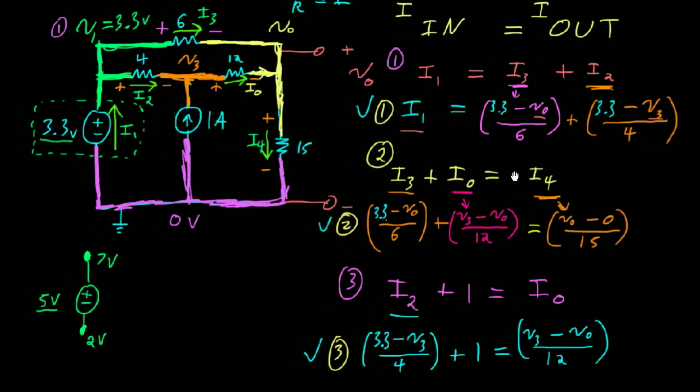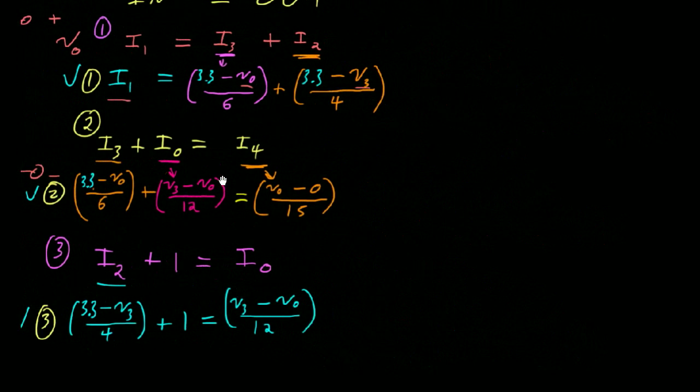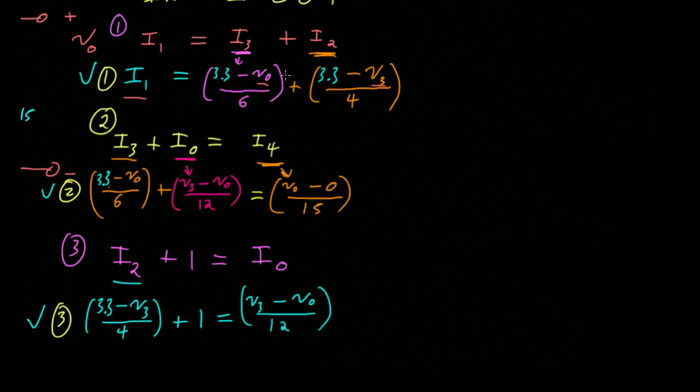What I'm going to do right now is end this video right here, because essentially we started out with a circuit problem, and now we've got an algebra problem. I've got three equations and three unknowns, and once I solve those, I'm basically done. I have solved my circuit. In the next video, we are going to start talking about how to solve this as an algebra problem.